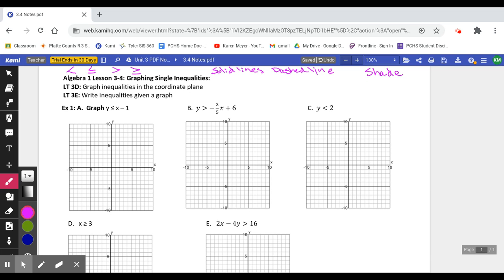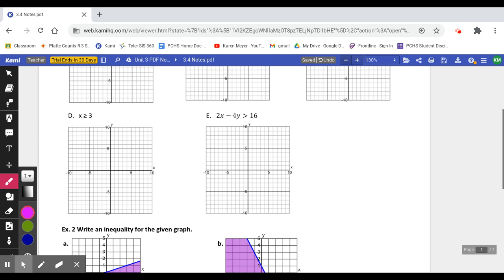So 2 main differences. You're going to have some solid lines and dashed lines. And then with inequalities, you also have to shade. So I'm going to scroll down here where I have a little bit of space, and we're going to write down some key information. To be a solid line, you have to have the or equals to bar. So less than or equal to, greater than or equal to, those are graphed with solid lines. If it doesn't have the or equals to, so if it just says less or greater, then you're going to graph those with a dashed or dotted line.